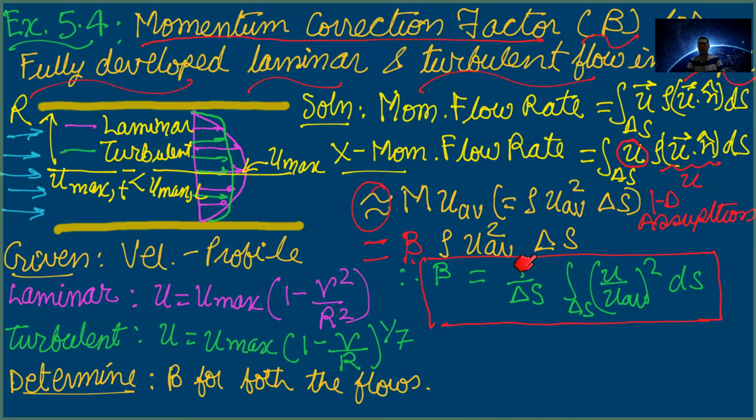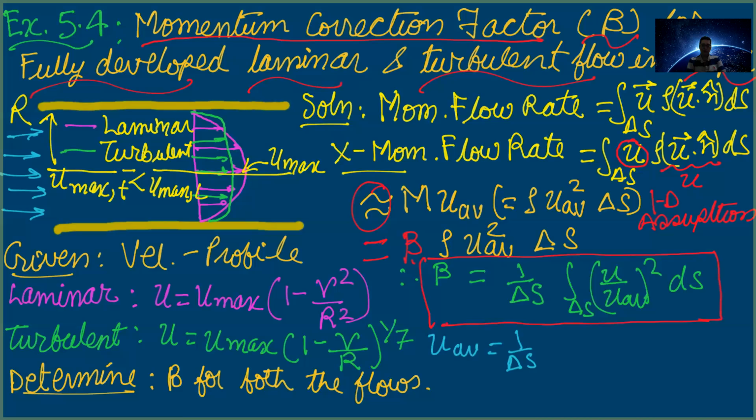Here, the beta calculation wants u average to be calculated. So now in the next step, using this velocity profile, let us first calculate the u average. Now, how do you calculate u average? In the previous topic on mass conservation, I mentioned that for an incompressible flow, u average is 1 by the surface area, which is pi r square, if r is the radius of the pipe, times the integral from 0 to r of u ds, where ds will be 2 pi r dr.